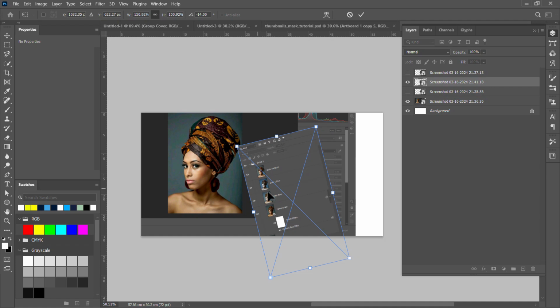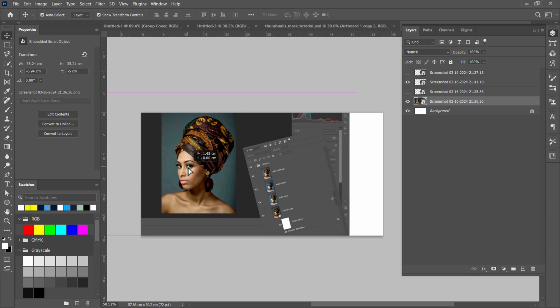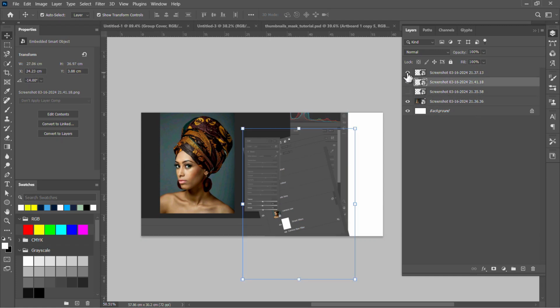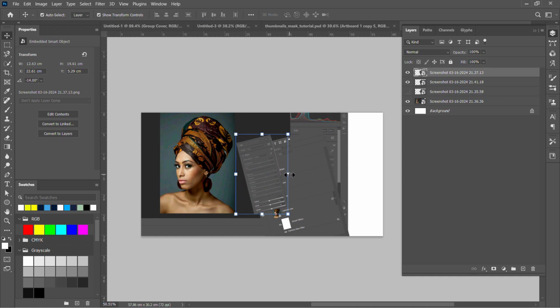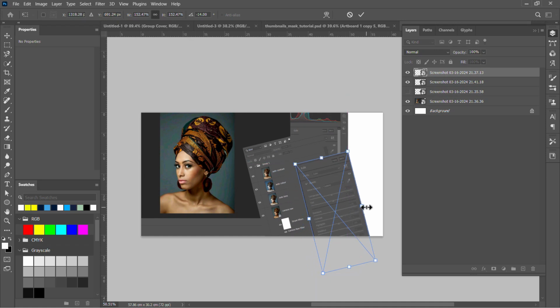So let's scale this one a little bit upward and position it somewhere here like this. And let's take this one to be something like this. It may not be exactly like the first one I've made, but let's just keep that in mind so that we create something nice. For this one, let's do as if we want to scale it, then enter minus 14, and click OK. Let's click Ctrl Z and scale this one up to the size I want, and drop it somewhere here. Just scale down, and that's it.